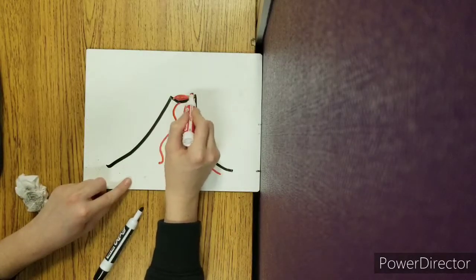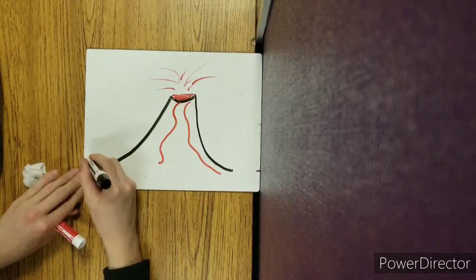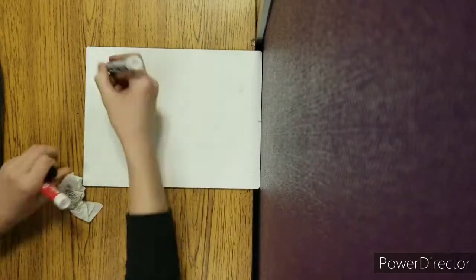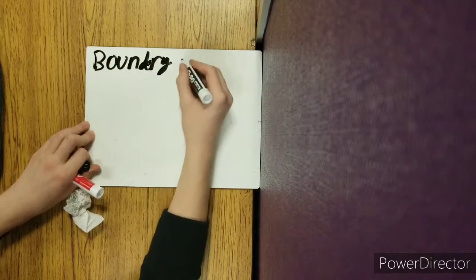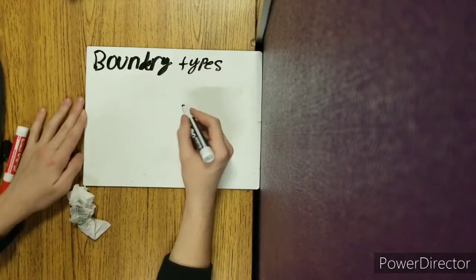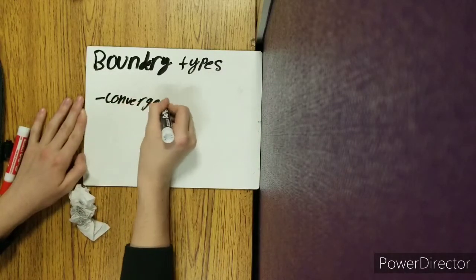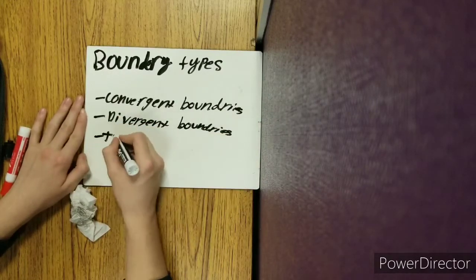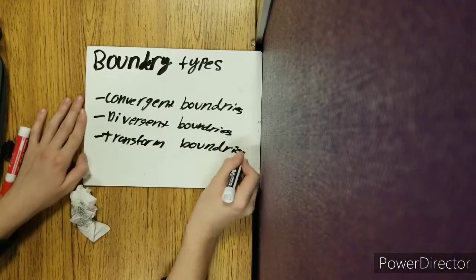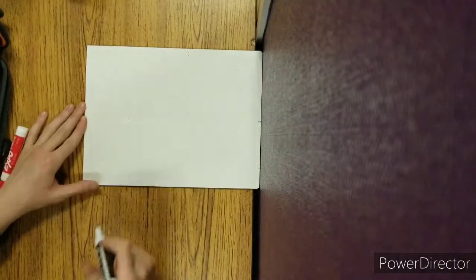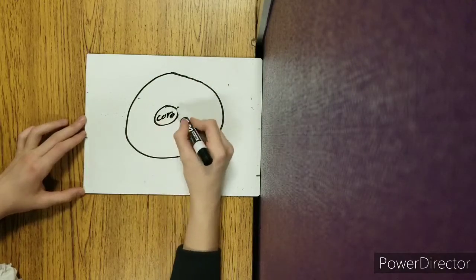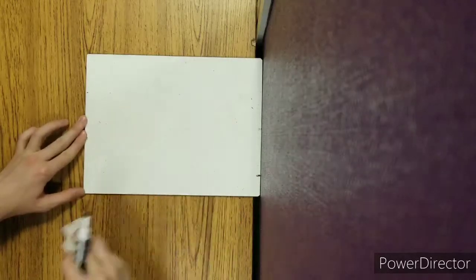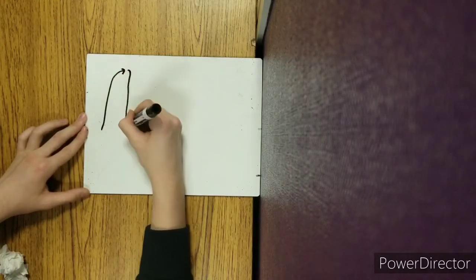Another important part of the plate tectonics theory is boundary types. Boundaries are linear features that exist between 2 tectonic plates that are moving away from each other. These boundaries initially cause rifts in continents, which eventually cause rift valleys. There are 3 types of boundaries: convergent boundaries, divergent boundaries, and transform boundaries. Convergent boundaries occur when 2 plates are colliding. A subduction zone can be created from this if one or both of the plates are made of oceanic crust. The denser plate is subducted underneath the less dense plate. The plate being forced under is eventually melted and destroyed.